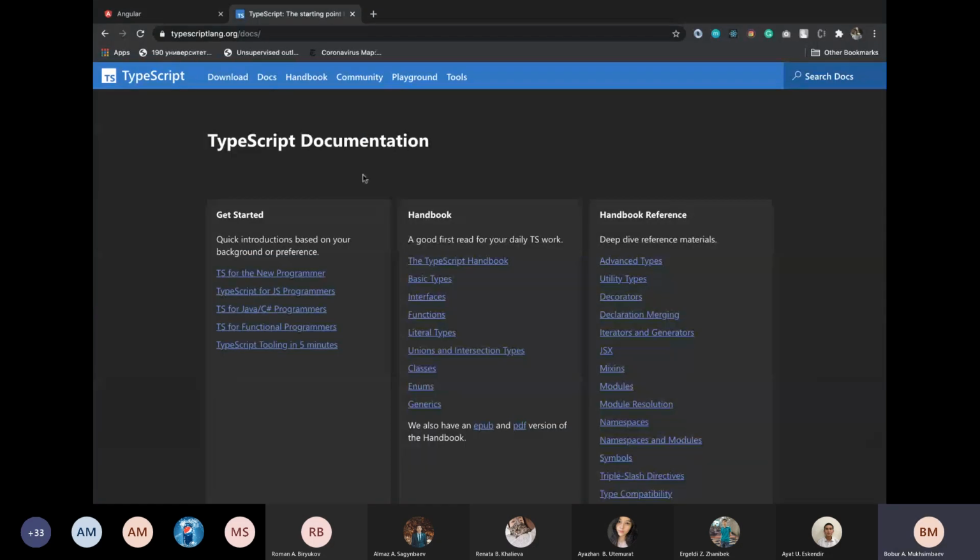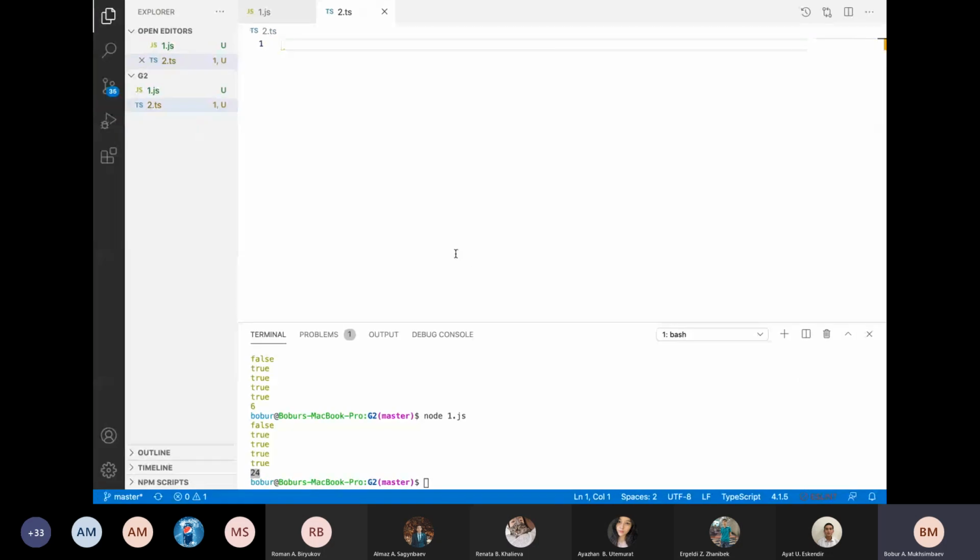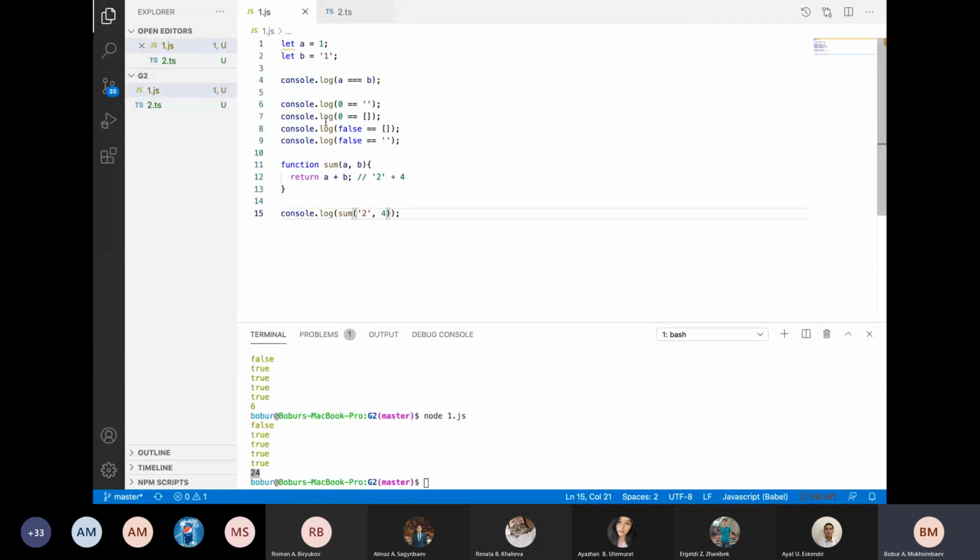So if you go to the book and to the basic types. What is TypeScript? TypeScript is just an extension for JavaScript that will give you some rules to fix these problems, when we are creating variables, functions, and so on.